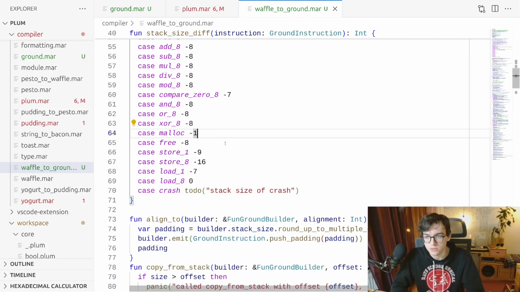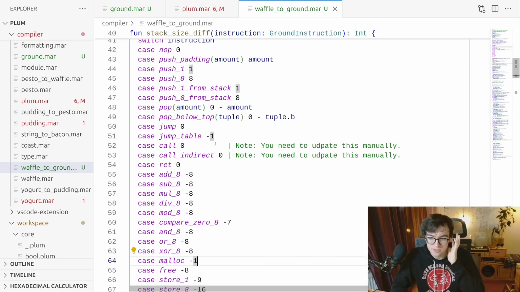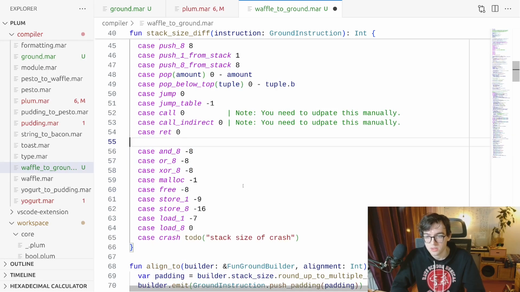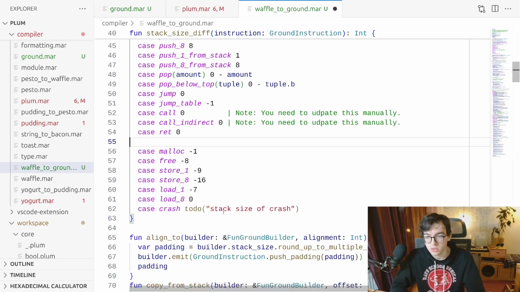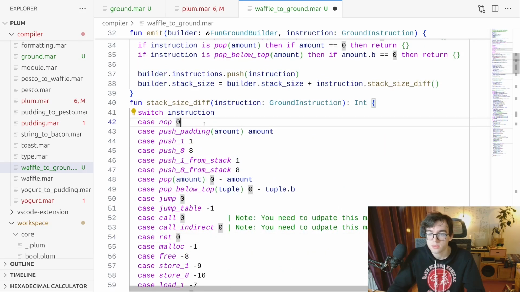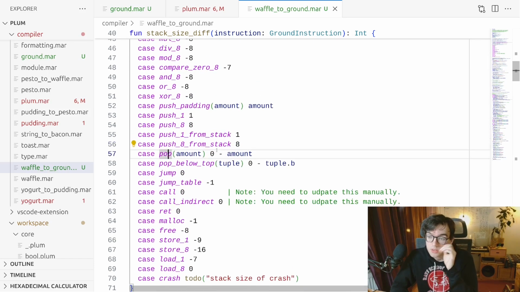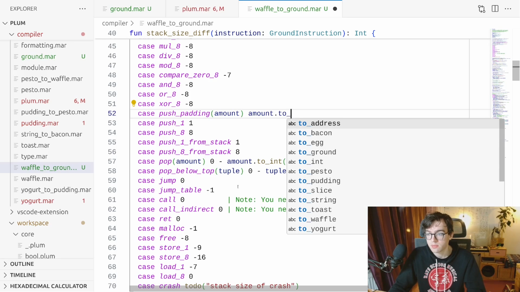Here we have, oh yeah, let's shuffle these around. So we have int and bitwise instructions first of all. Then we have push padding, push one from stack. We have pop amount. 0 minus amount, which is a byte, so we need to convert that to an int, similarly here.